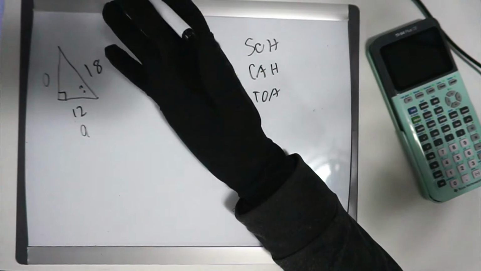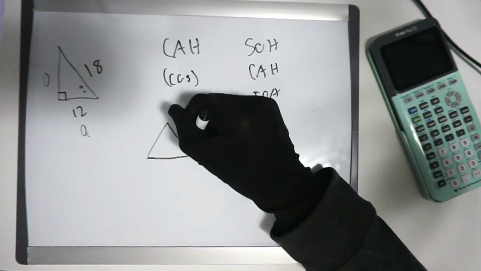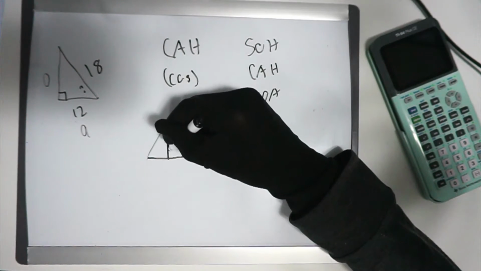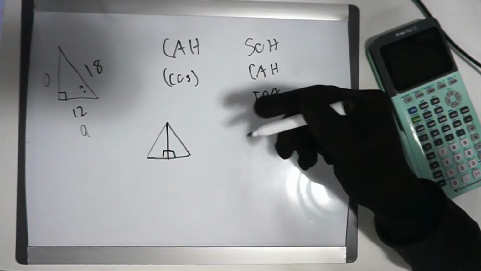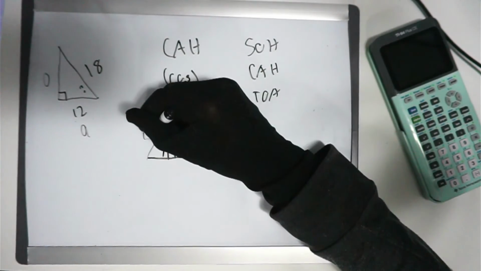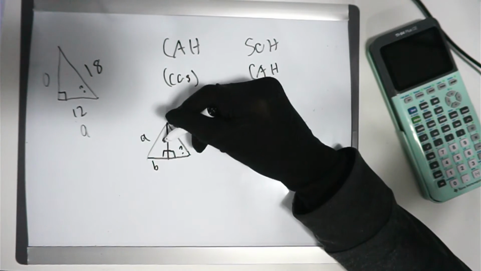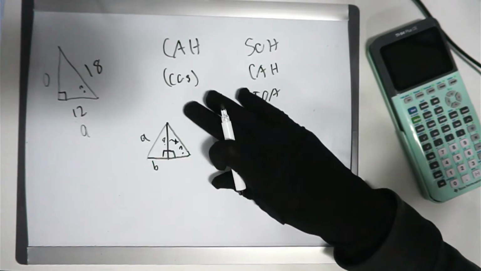But if it's not a right angle triangle, say something like that, that's not a right angle triangle, you can split it into two triangles that are right angles, and that will help fix it. You just need to make sure if you have A and B here, you have to find this first, and then you get to use that to find this. We will get onto that at a later date.